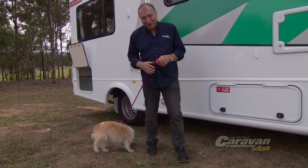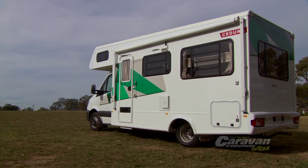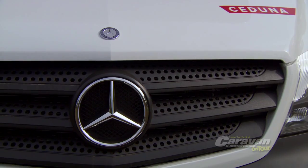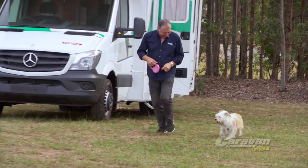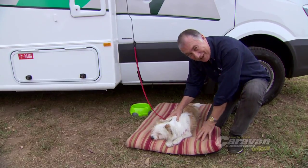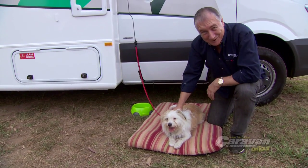As much as we love our little pets, there's no way we can spend all day every day with them while we're on the road — there are going to be times when you'll need to leave them unattended. Pets are like children and should never be left alone inside an RV, as it can get rather hot and uncomfortable, even on overcast days. If you do have to leave your friend, make sure you give them their bed, plenty of water, park in plenty of shade, and leave them some toys.